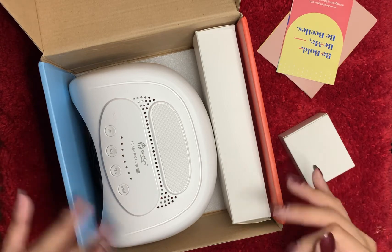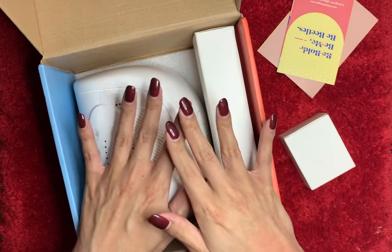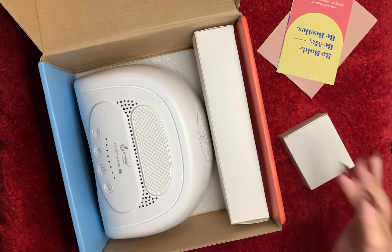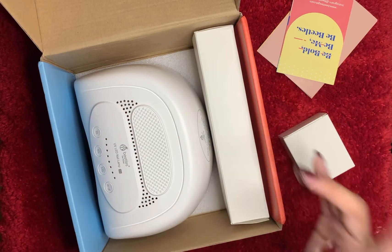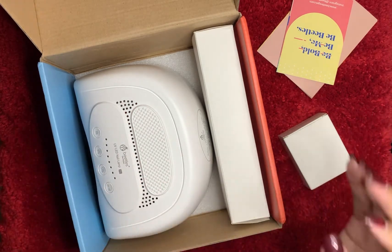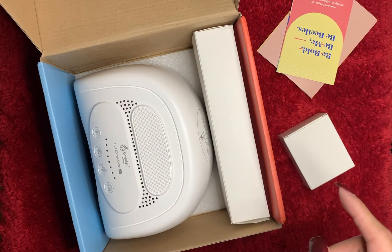I cured every layer for 120 seconds — after the base coat, after each coat of polish, and after the top coat. After I did the top coat on both hands, I actually cured the nails three times, so 120 seconds three times after the top coat. I know it's a bit much and probably not necessary, but my OCD was kicking in — I didn't want the nails to not be fully cured. And there were no problems: no bubbling, no wrinkling, no peeling. I did these on September 1st, and it is now September 16th.